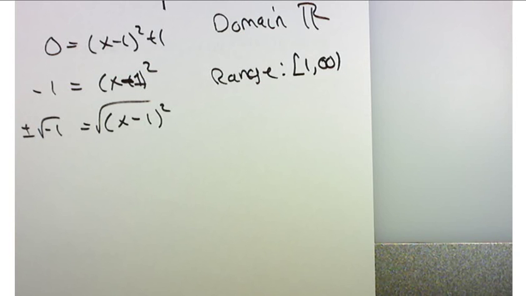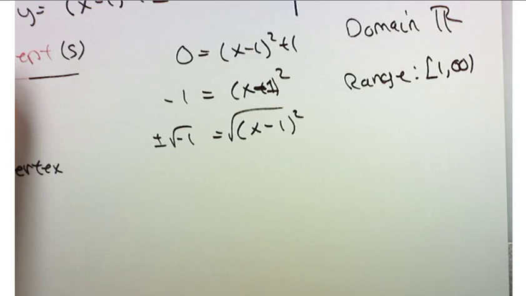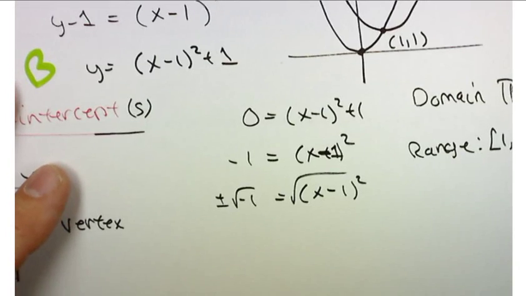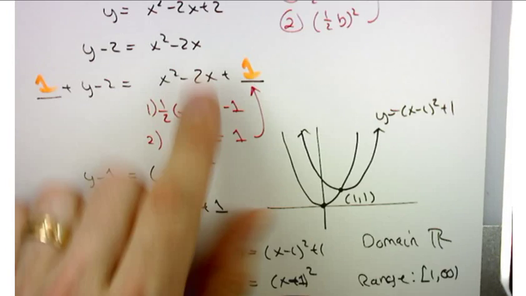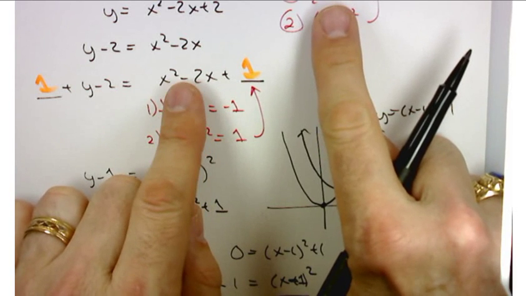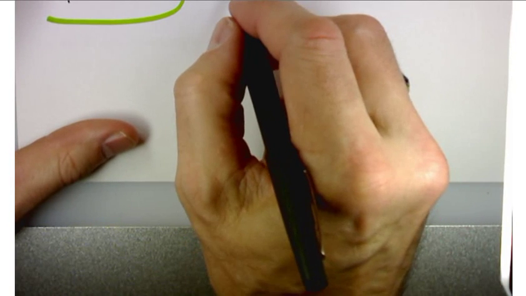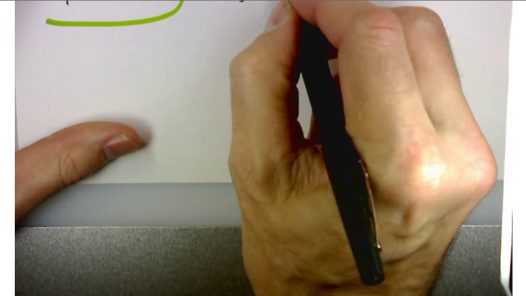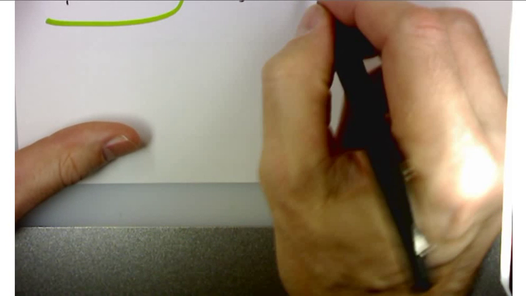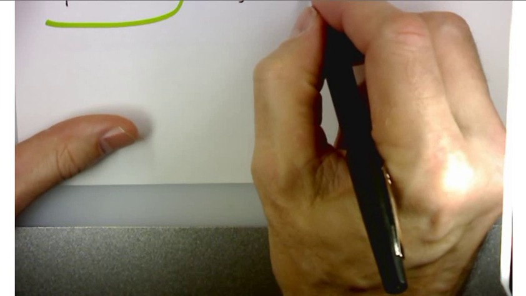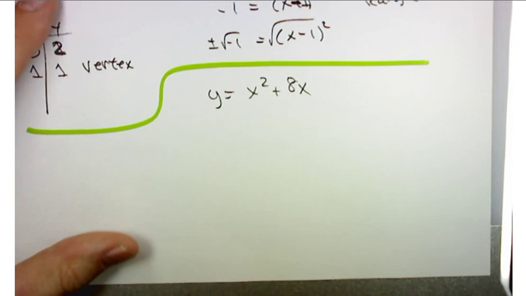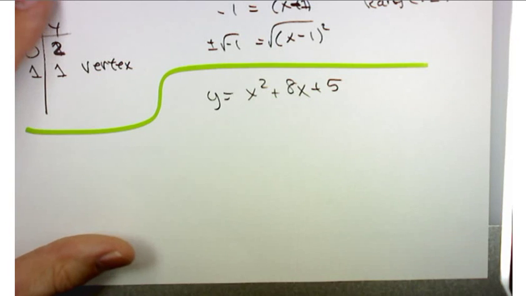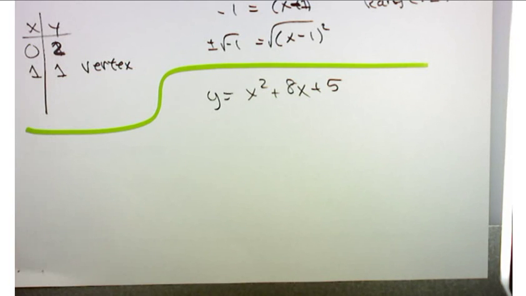Let's move on down to problem number 20. Now, before I get to problem 20, let me go back. Do you want another quick practice problem of completing the square here? All right. Probably not a bad idea. So, for instance, if I had y equals x squared plus 8x plus 5, let's see what we can do about completing the square in this case.